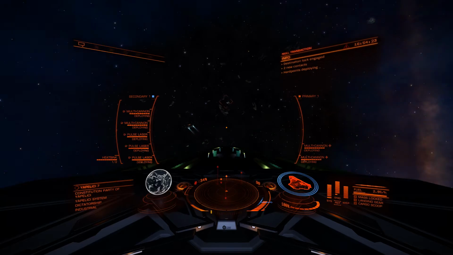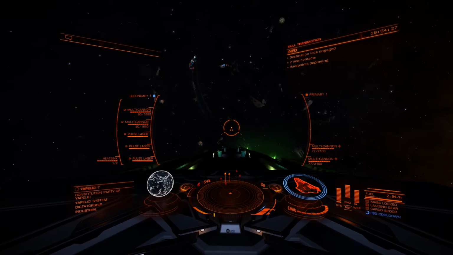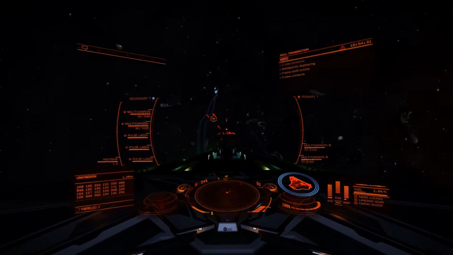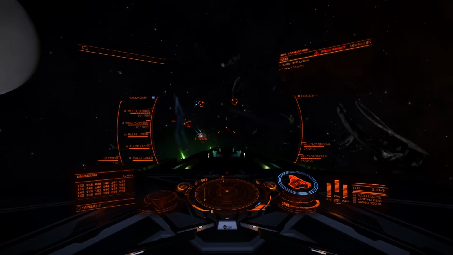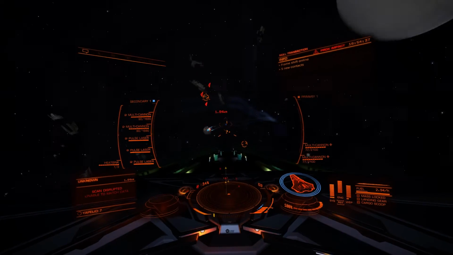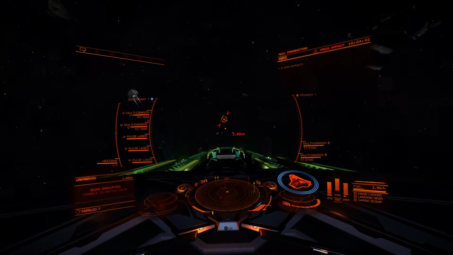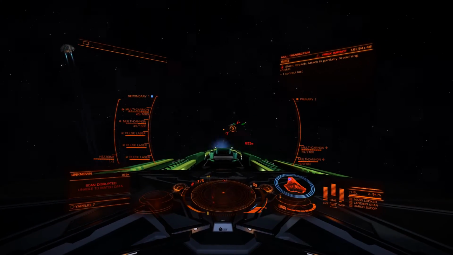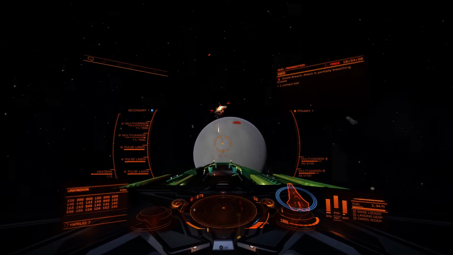Alright, so let's see what we get here. Oh, look. There's all kinds of stuff going on. Oh, there's a scout now. They're all fighting with everybody in here. Alright, well, I have to kill 9 of these guys, so let's see what happens. Warning. Shield breach. Under attack. Taking damage.